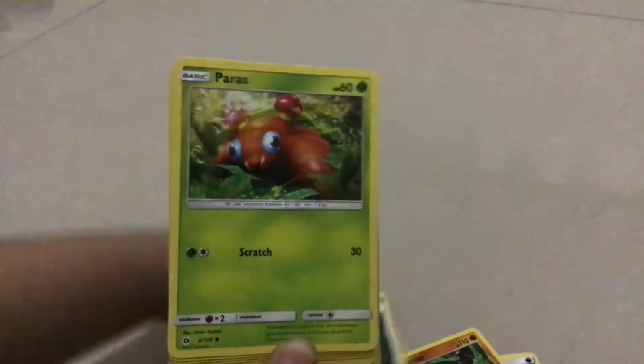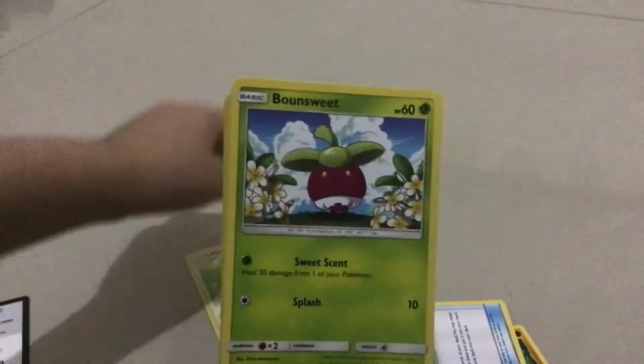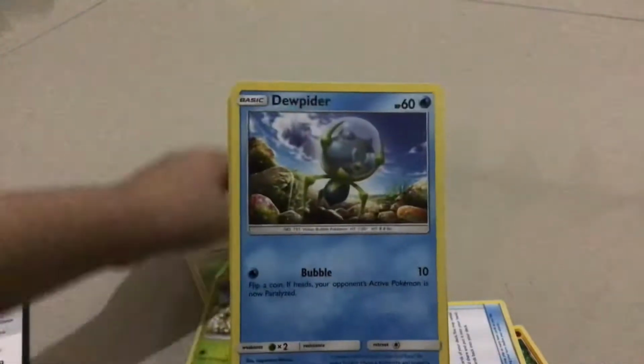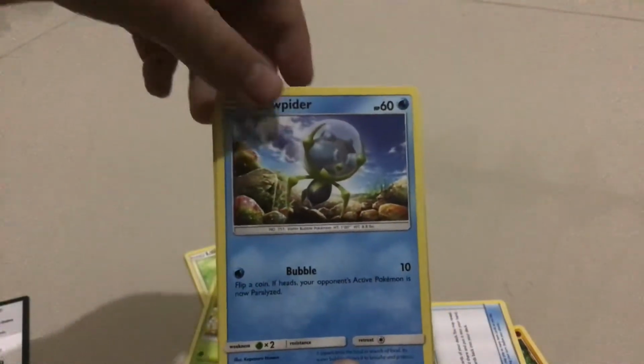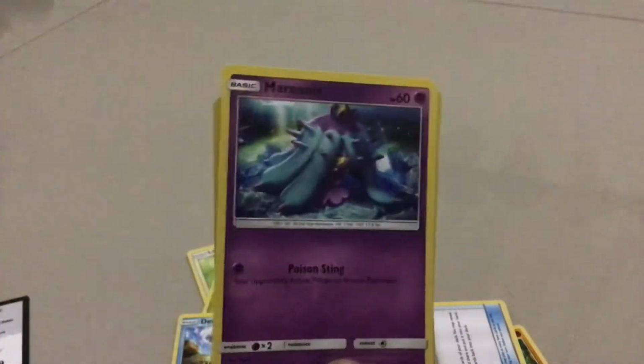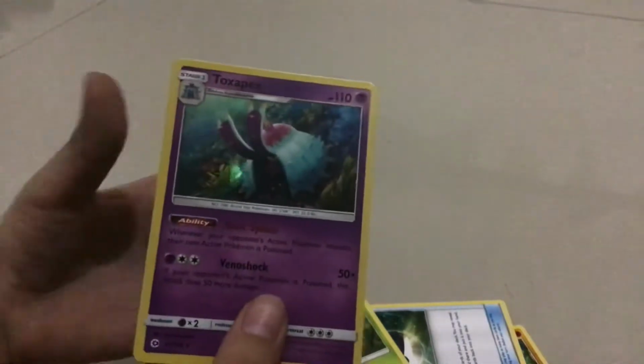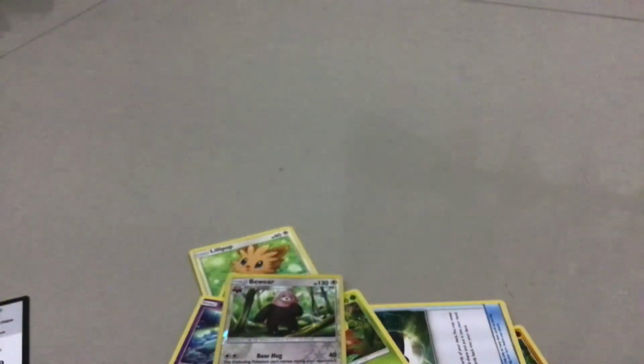So he's. So Paras. You have a binder up there. Lillipop. Bounceweed. Dewpider. Who's it? Rainy. Beware and. Okay. Holotrox effects. So we finished the first one. So we got a few holos. We got a lot of holos from this one.